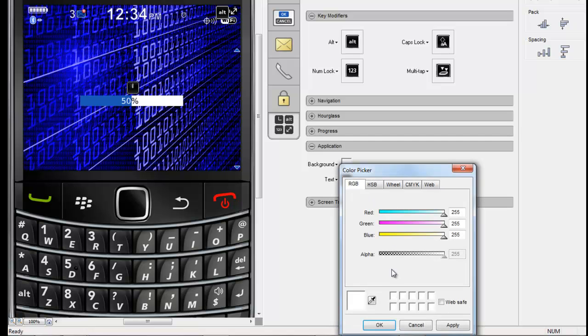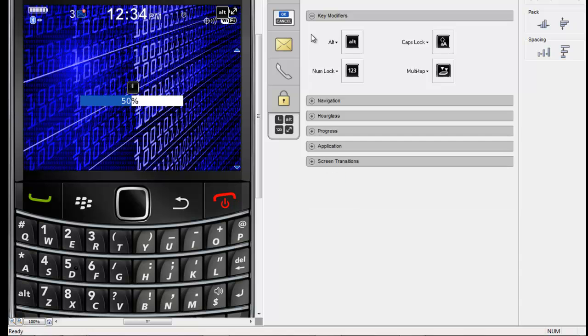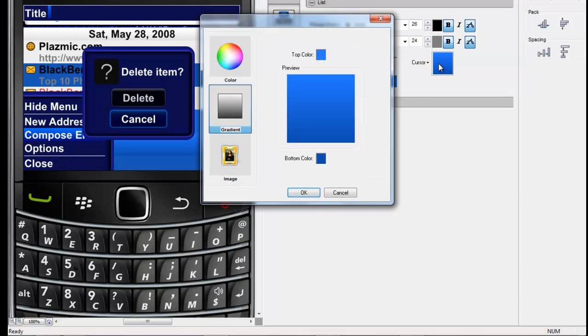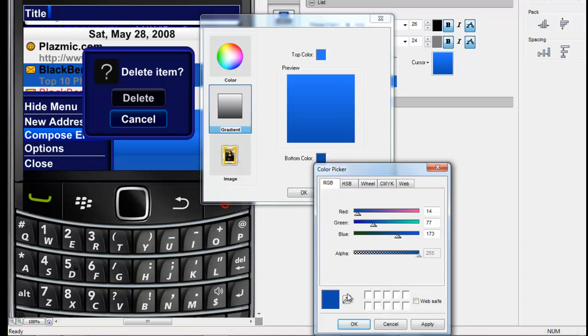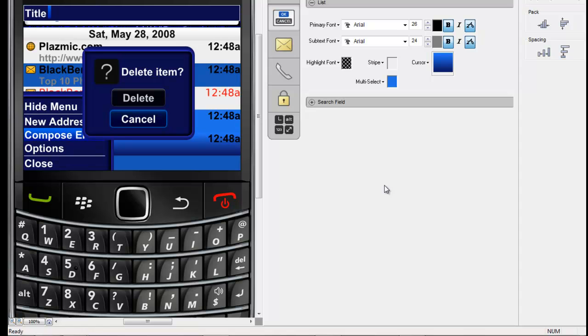I might take this color picker and maybe change it to this blue in the background. And then if you get out of this and go back up into your menu, you now have this blue here. Now you have a cursor to deal with as well here. What I'm going to do is check this darker blue and leave it just like that.